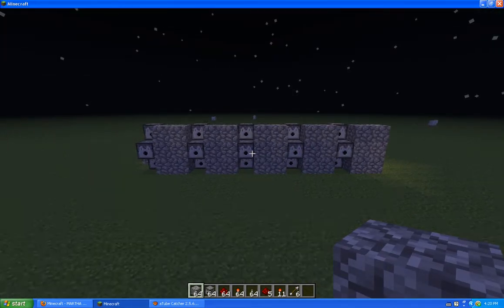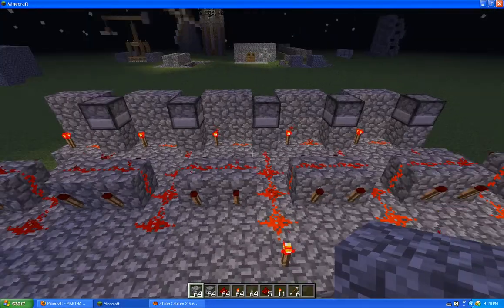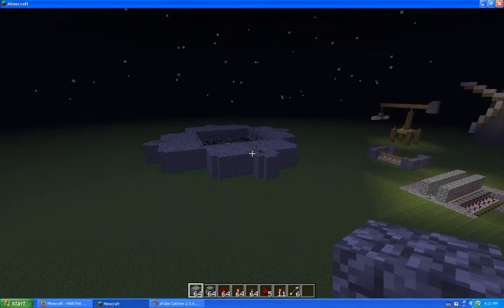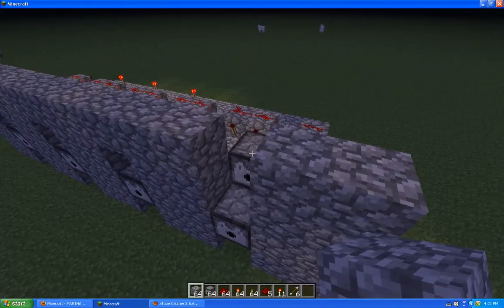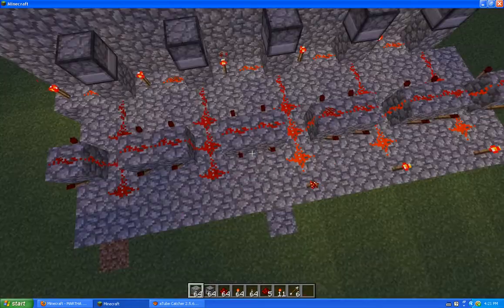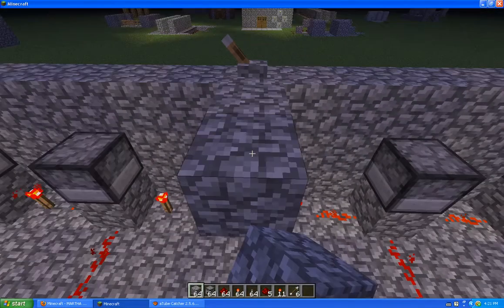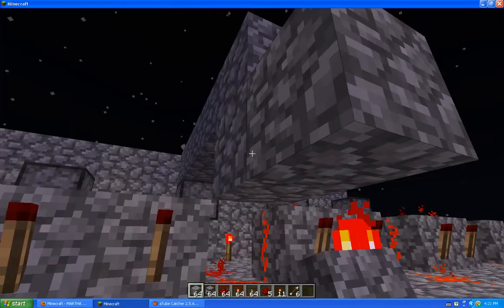Kind of like that. And then, the way that I got the redstone up there is, I did it like this. So I'll just put a switch here. Actually, well, I'll move the switch. I'll put a switch here. And then I'll come over and make it down right here.